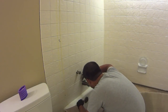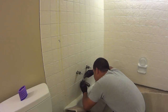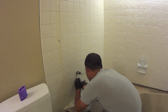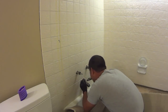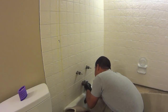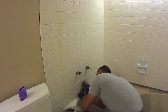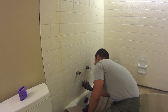is to get rid of, not get rid of it, but at least score the caulking around the tile. I have no plans of reusing this tile. This house was built in the 1980s, and frankly, my wife and I are not all that keen on it. It's not bad, mind you. It's not a horrible thing, but we're ready for something new. And again, the whole point of these videos is the average dude.